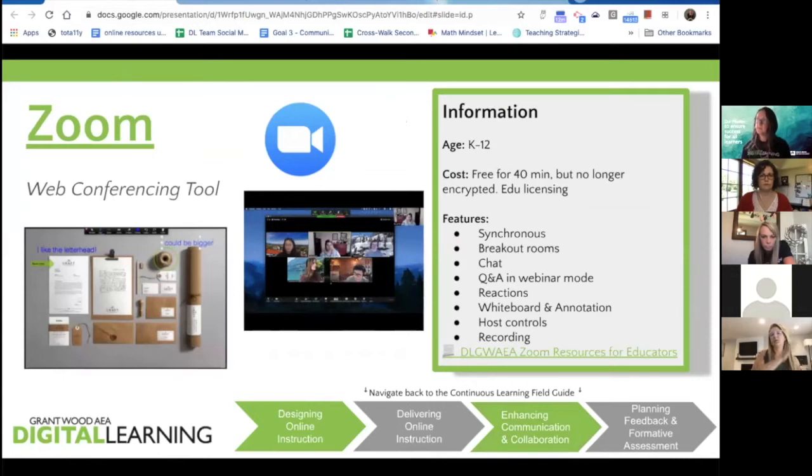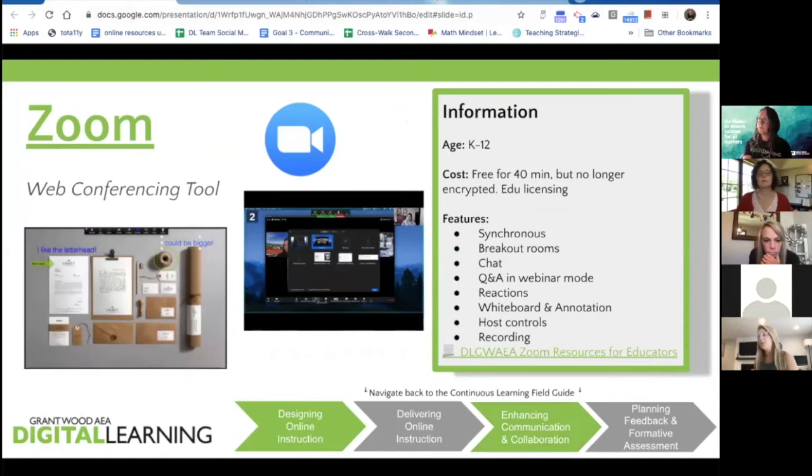Now we're going to switch from asynchronous to synchronous learning. Zoom, I'm not going to talk a whole lot about it because you're all using it right now. One of the things with Zoom though is that breakout rooms are a big plus, and that set Zoom apart from Google Meet.